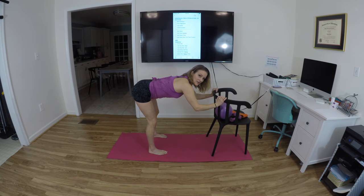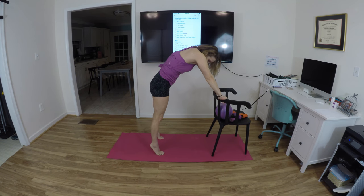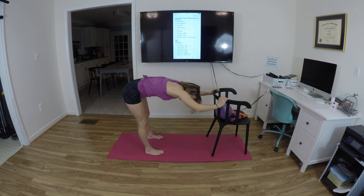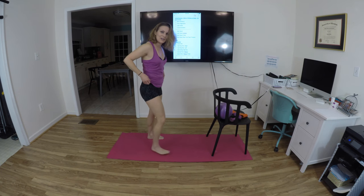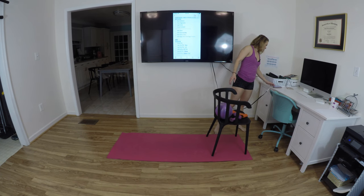Just a little stretch here, bend forward. Maybe you want to do a little cat stretch there around through your back. Release any tension that got built up in the lower back as you were bending forward. Just keep breathing. Going forward. We are moving on to the next set.